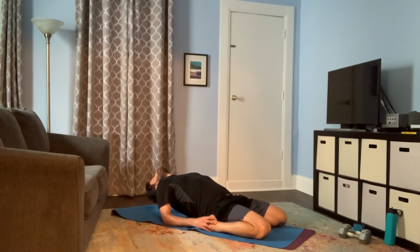Bring your arms up and grab your elbows with your hands. So think forearms above your head. Tuck your chin and lift your chest and stomach up. Actively pull your elbows towards the ground if you're there. And breathe. Relax the legs. Really try to relax into the stretch. Maybe you feel the hip flexors stretching, quadriceps stretching, tops of the feet, your ankles.